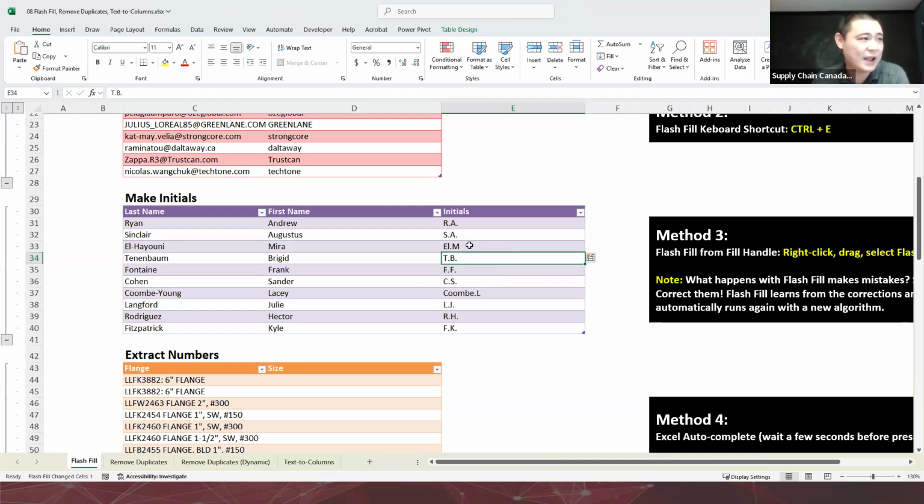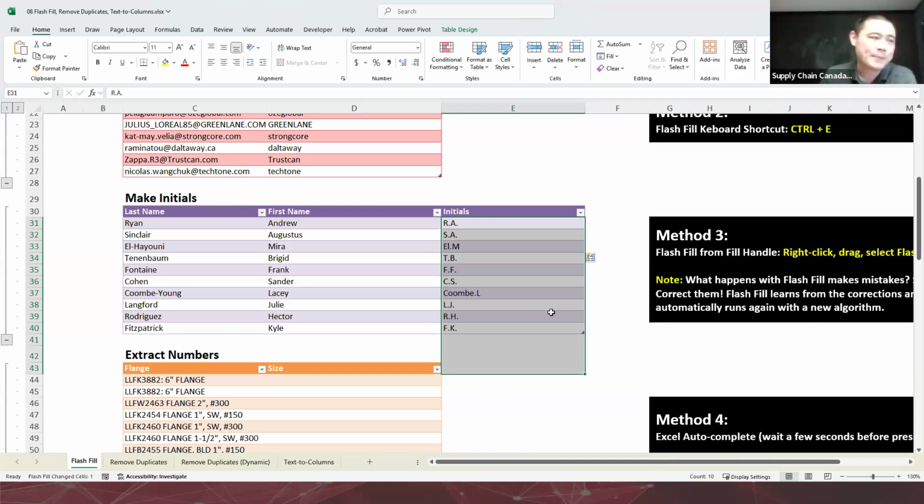What happens is it tries to regenerate the flash fill. So if I look down here I have Koom Young, which previously said Koom, probably a dot Y, and then Lacey, yeah? But it just says Koom dot L because it's following your next level of correction. So it's correcting it. If it doesn't correct it, you saw what I did. I would highlight the first couple, right? And then keep going down past your examples to where you want to generate more information, and then Control E to try to get to a result that you want.